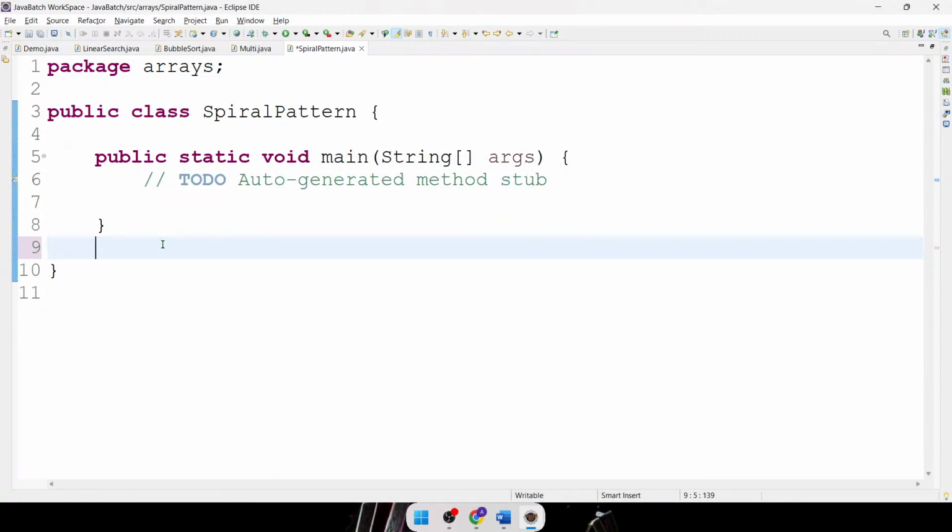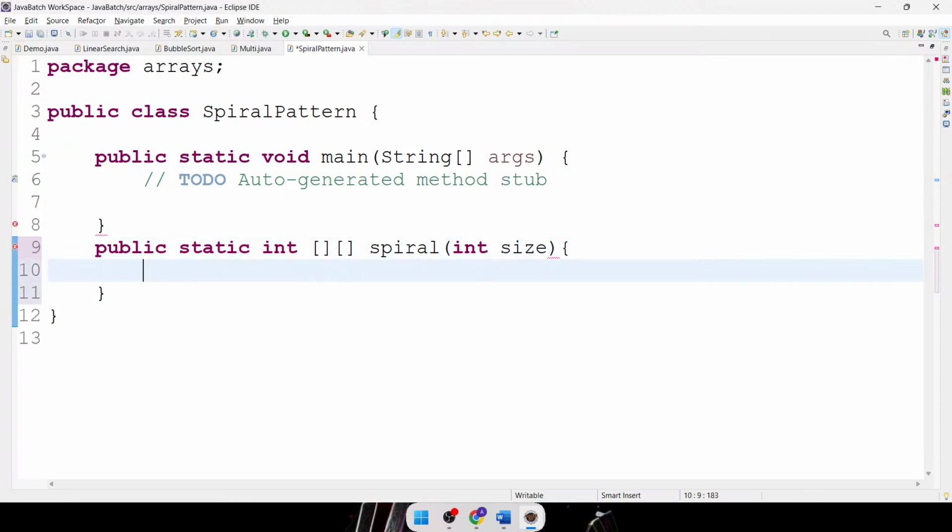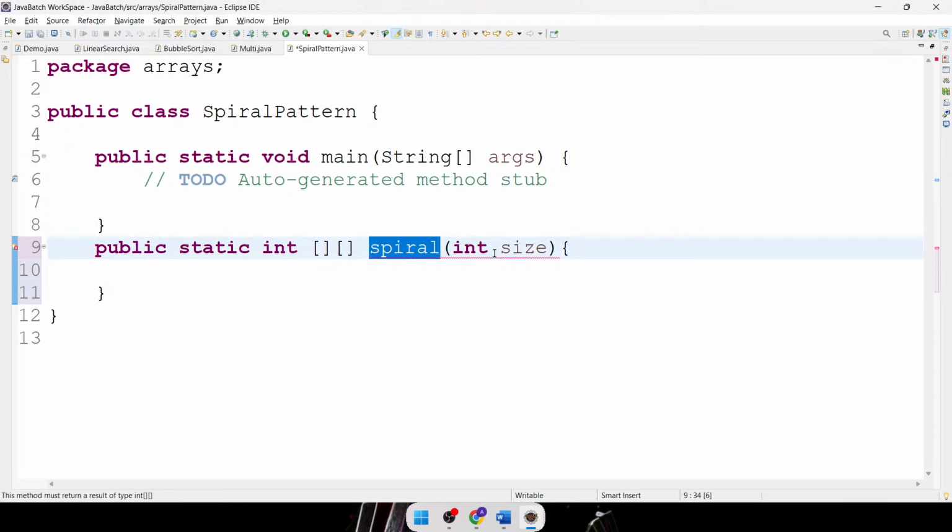Now I will create a method. Whenever I call this method spiral, based on the size, it will give me a pattern, guys, okay?